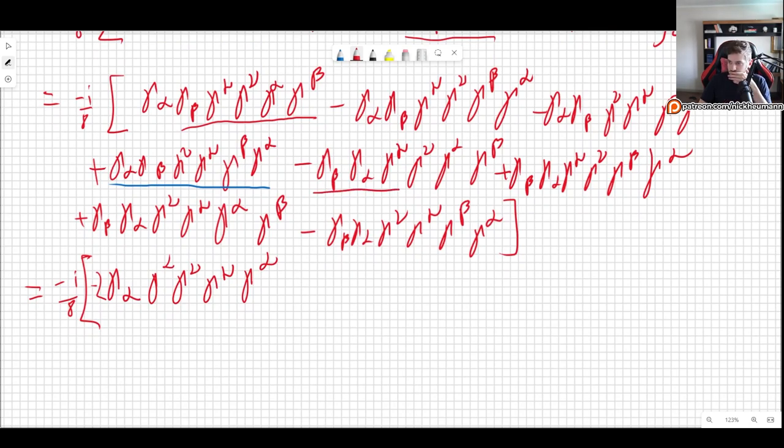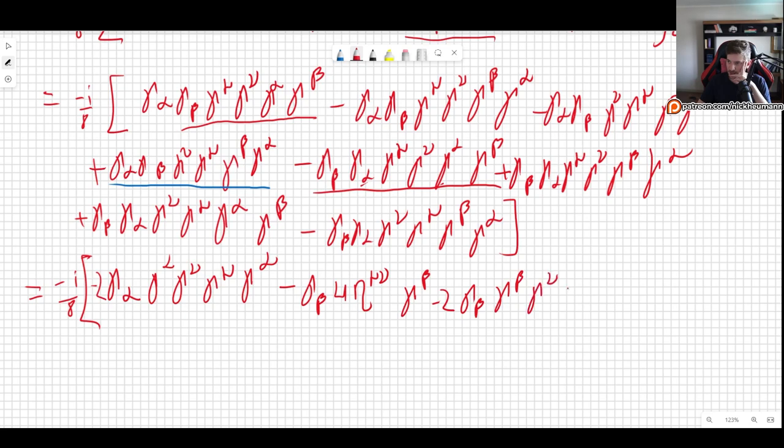Then we have this. So what can we do here? Here we have alpha and alpha. So we get minus gamma beta, and then alpha with two gammas in the middle, that gives us four times eta mu nu, right? That is part G of what we saw. Then we have gamma beta, right? We used this, this, this, this. Okay. Then we have plus gamma beta. And here again, we have this alpha. So we get minus two times the three matrices in the middle in reversed order. So we get gamma beta, gamma nu, and gamma mu.